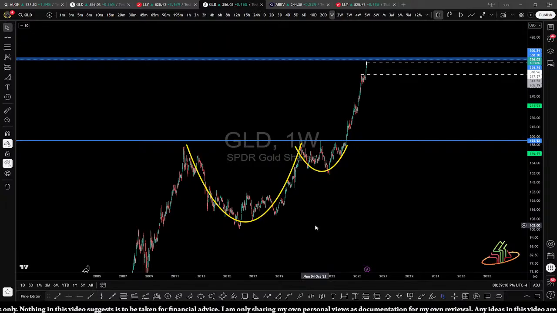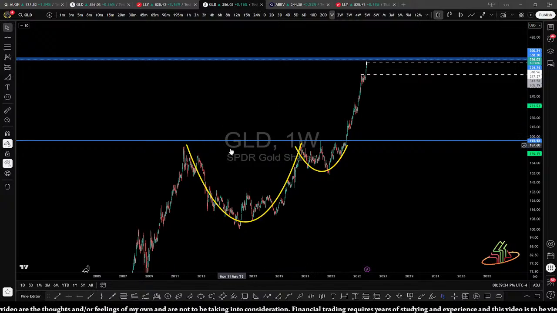So out of this cup and handle, right? This is a cup and handle. This whole sequence, you had like a rounding bottom here, right? But rounding bottoms happen at the bottom of a downtrend. So this really doesn't count, but it kind of counts a little bit because there's a downtrend right here, right? This is the bottom of the downtrend. So this is a rounding bottom, but it's more of a cup and handle in the full sense.